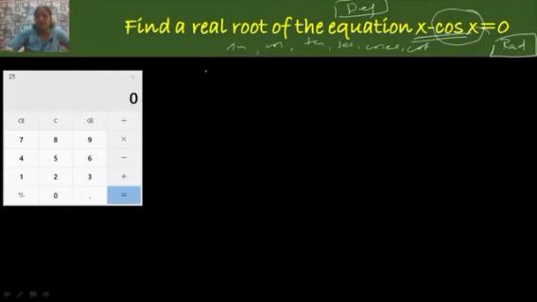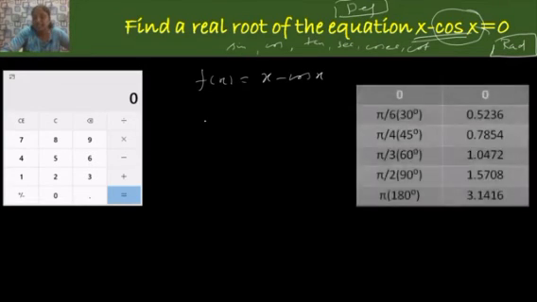Now let me start with our procedure. As usual, we take the given function as f of x, that is x minus cos x is your f of x. Instead of substituting the values 0, 1, 2 like we did in our previous problem, since it is a problem involving a transcendental function, like trigonometric functions, we have to substitute the values for x as 0, pi by 6, pi by 4, pi by 3, pi by 2 and pi. You know pi by 6 is 30 degree.